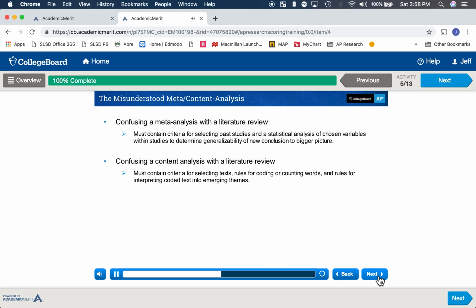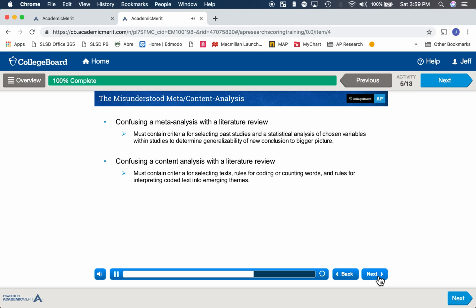Some students may say, hey, I'm doing a content analysis of all this literature in the field. And then they simply report back an oversimplified conclusion of what is already known in the field. This is not a content analysis. This is a literature review. A content analysis is a computerized technique that allows researchers to analyze text, to classify terms or phrases that are present in frequency in order to identify themes that are common between texts.